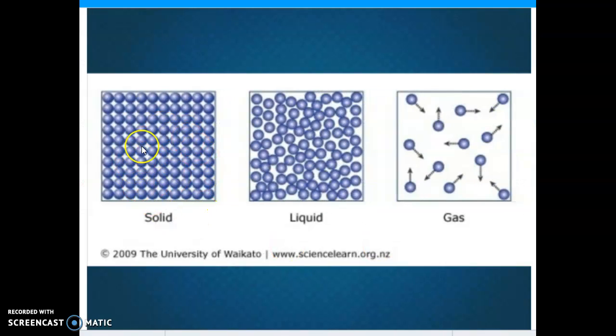And that's kind of shown here. Here's our solid, super close, liquids a little bit closer together, a little bit jumbled up, and then gas. Obviously, a lot more heat has been added. Now, to go from this to this, we got to cool it off. We got to take heat away and have the molecules get closer. And then if you went from water to ice, you'd have to take even more heat away. And again, you can actually go from gas to solid or solid to gas. And we talked about that with the triangle that we just looked at.